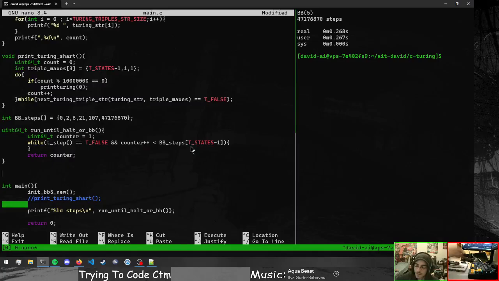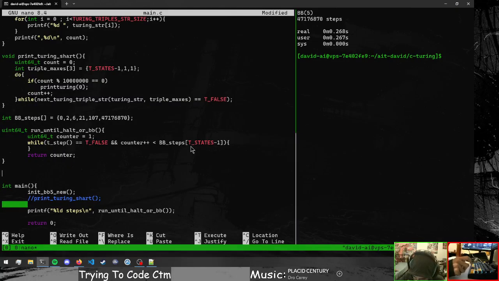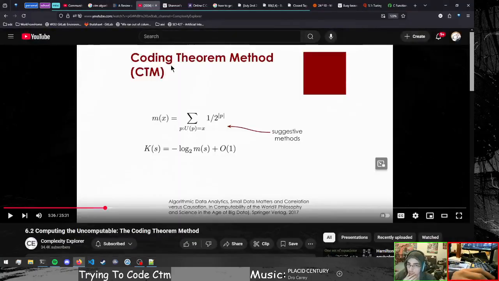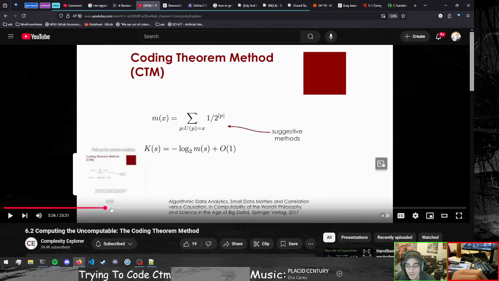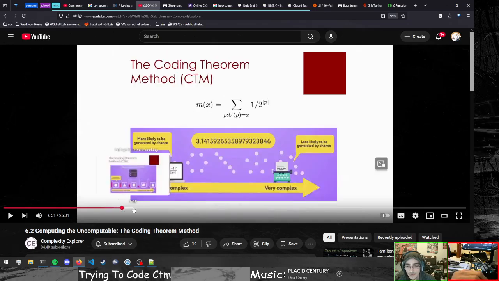Okay. Oh, I know what to do. Here's what I'm gonna do. I will make a function. I don't know. I'm just gonna do this directly, because I was kind of thinking that maybe I should do something in between, like maybe enumerate all the Turing machines.